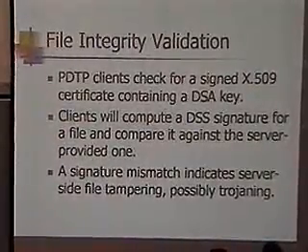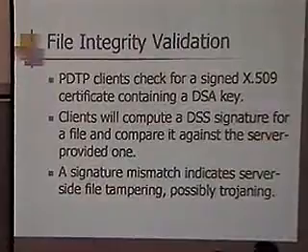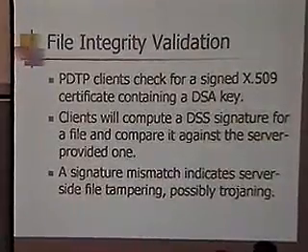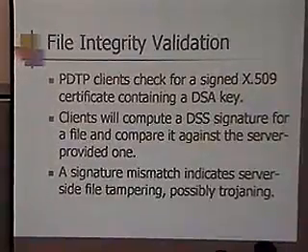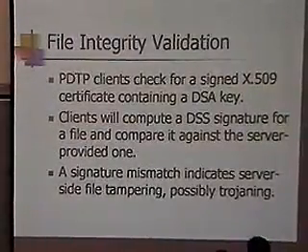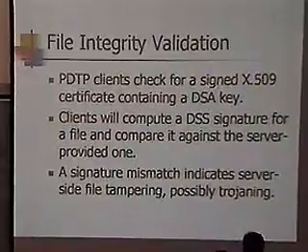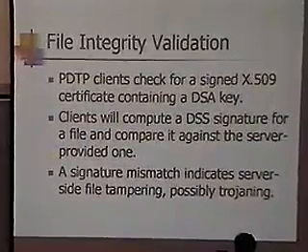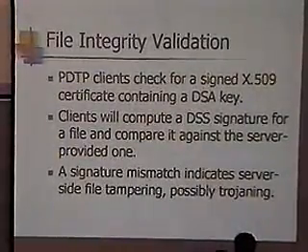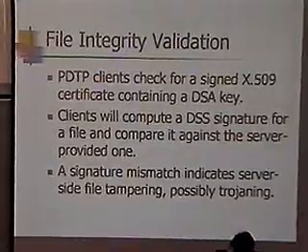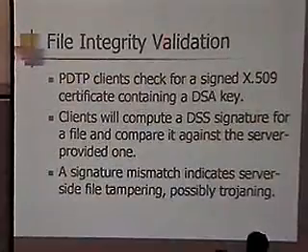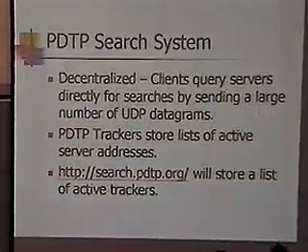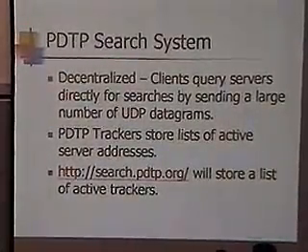So after a file is finished downloading, it can compute the DSS signature for that file and check it with the signed key for the server, and then check to see if it matches the pre-computed signature given by the server. So there's a formalized mechanism to prevent file tampering. So hopefully you won't run into any Trojans using PDTP.